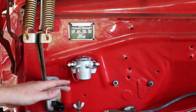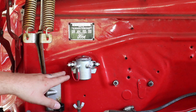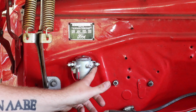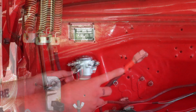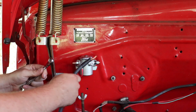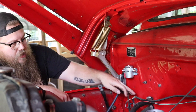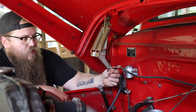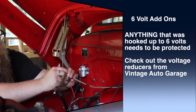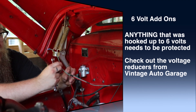Now we're going to replace the battery wire and starter wire. Note that the terminals are reversed on the new starter solenoid — this side is now the battery side and this side is the starter side, so make sure you don't get that backwards. The wire with red shows positive and goes on the side with the jumper. Hook up the fuse box to the battery side of the new solenoid. If you have any unknown accessory wires, leave them unplugged until you figure out what they go to.